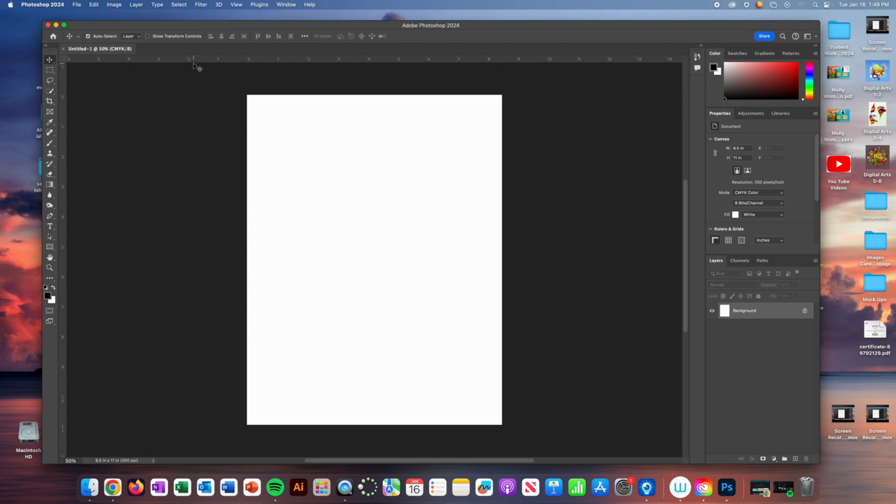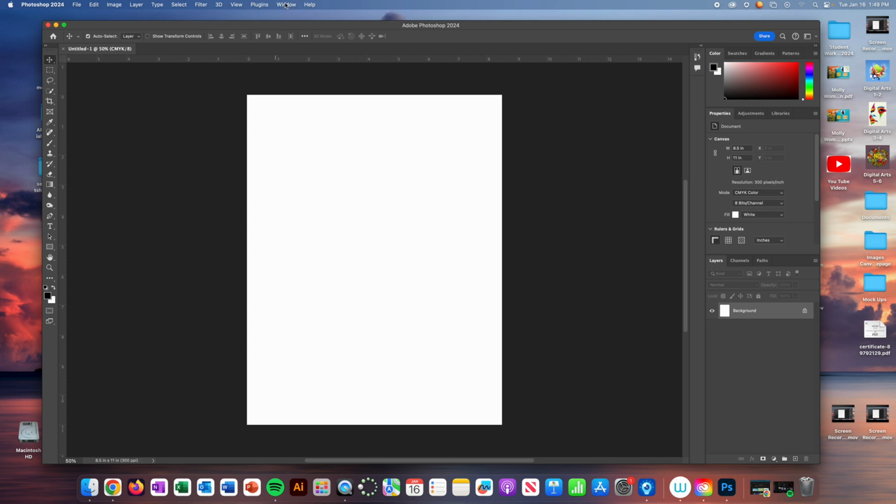And there are different styles of workspaces depending on what project you're working on. You can also customize this too. So if you are in Photoshop and there's something that you use it for all the time, you can adjust your tools, your panels, all the stuff, and then you can create your own workspace. But we always use the Essentials workspace because it really is just the default to the program.